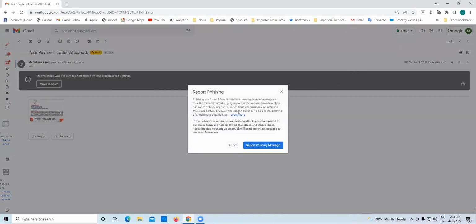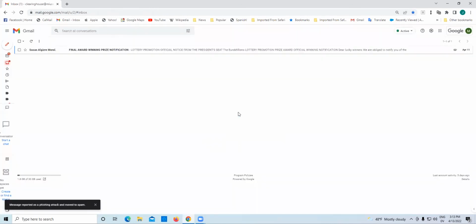Report phishing, clickable heading. You heard that beep sound. That means I'm now in browse mode. So I can just navigate to the confirm button using F for NVDA, which is an NVDA key. Close button, clickable report phishing message button. Found the button, so press enter. Inbox, 1. And now we'll do it with the last message.